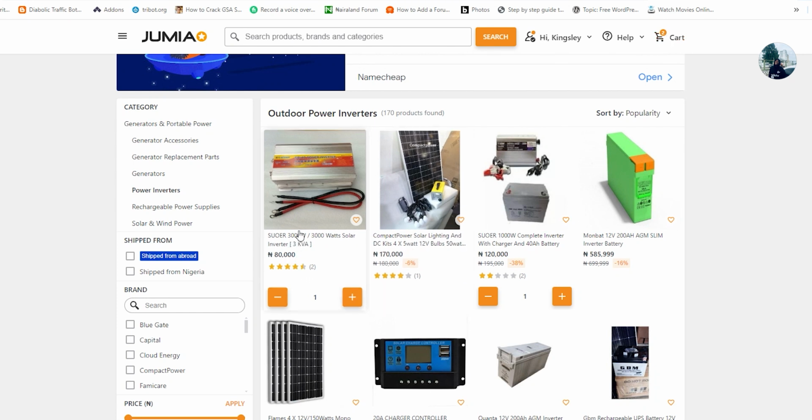I'll also be dealing with the product quantity. When the product is being added, the quantity will be reducing. When the product is being subtracted from, the quantity will be increasing. And when the quantity available finishes, the product becomes unavailable. So you won't be able to add onto it, but you can subtract from it. So these are the functionalities we're going to be doing using JavaScript.